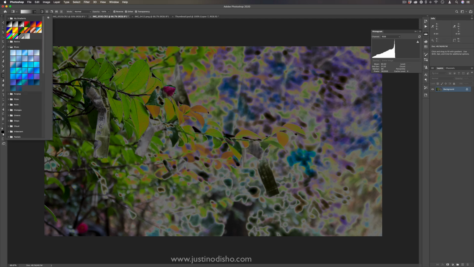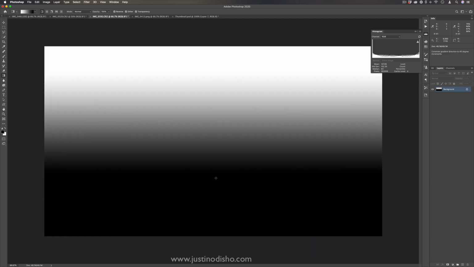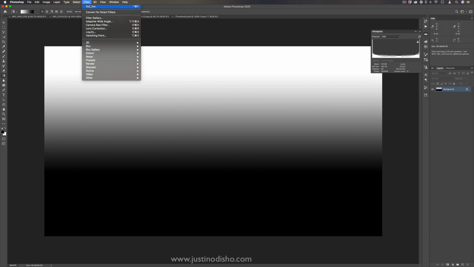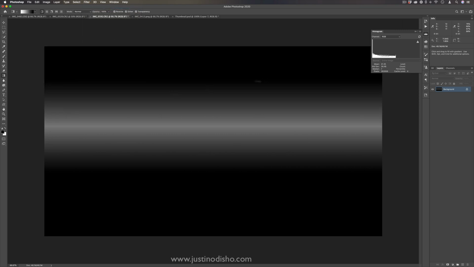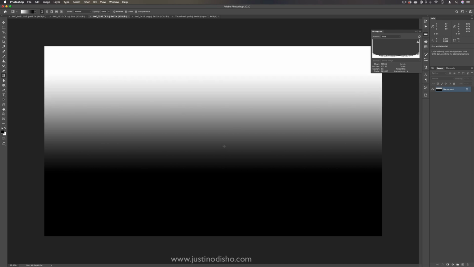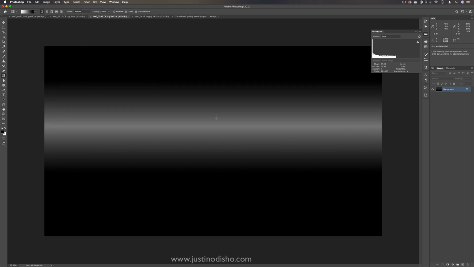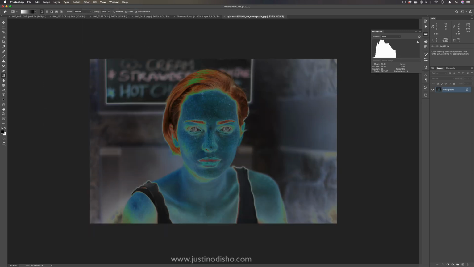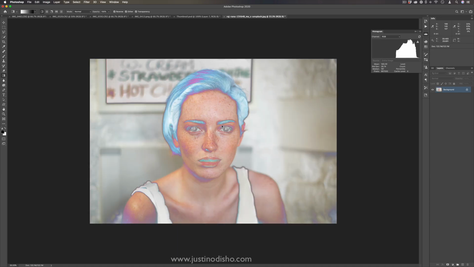Another way I can show you this is just with a gradient. If I use the Solarize filter on this gradient, you'll see what it's doing. It's just inverting the white half of the photo, whereas the invert just inverts. So you can imagine it mostly like that. And that can be a cool technique for different portraits or photographs, just to make the image appear as if it was exposed to light.